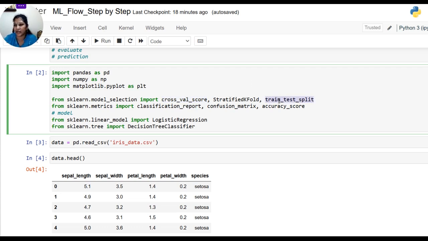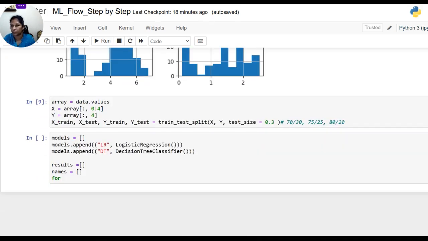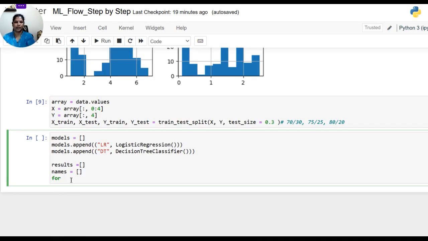And this last one, as we have already used for the number of training and testing data, to have the splitting. And yeah, let me make use of that combination here. For that, let me have this name and this model in models.